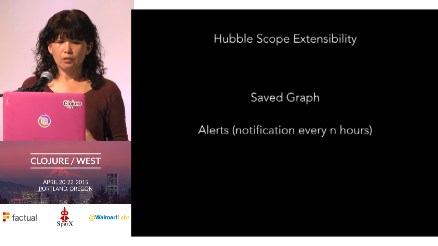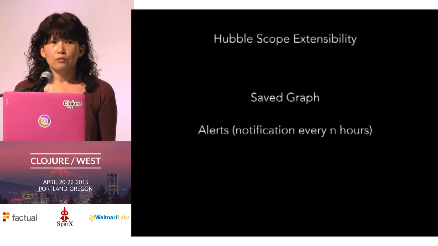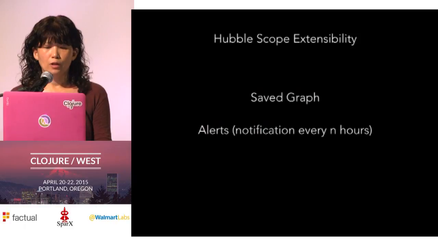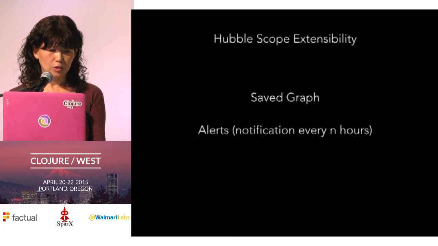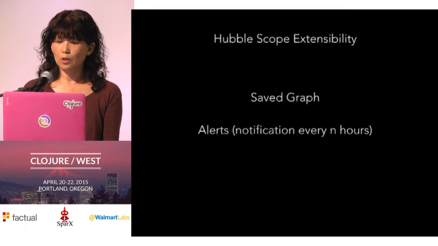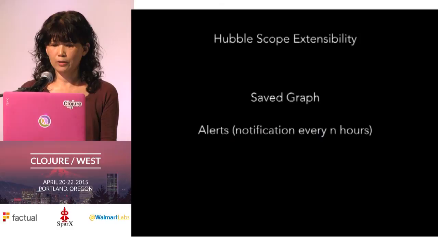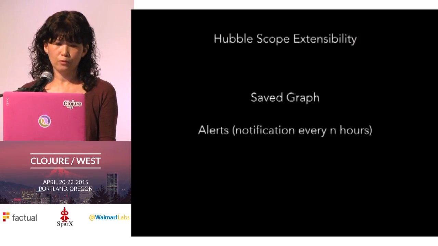The very last thing I would like to mention is Hubble Scope's other features. Creating UI dynamically, constructing a query, and drawing a graph were made possible by Clojure, HoneySQL, and highcharts, all of which are data-driven. It worked seamlessly. We were able to add another feature and let a user save a graph. We store a graph as a data structure in MongoDB in a JSON format. It was easy for us to retrieve a graph through Clojure, HoneySQL, and highcharts again.